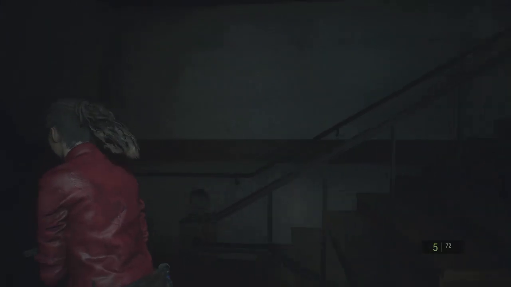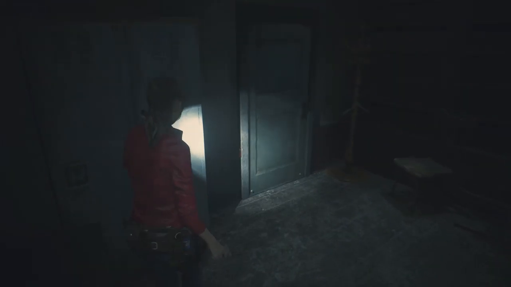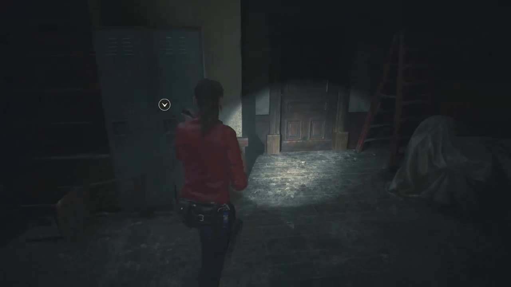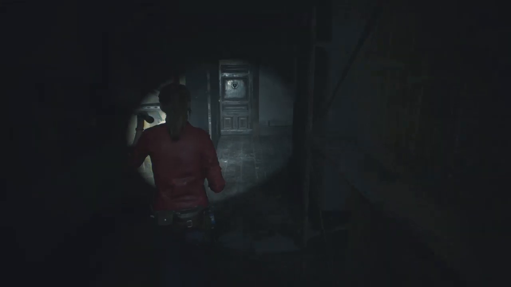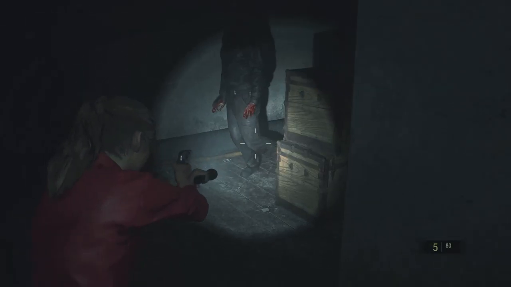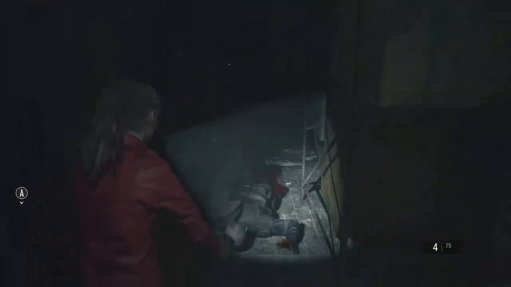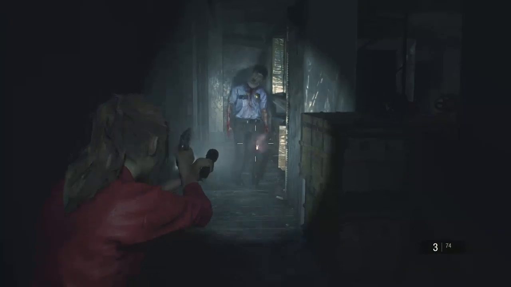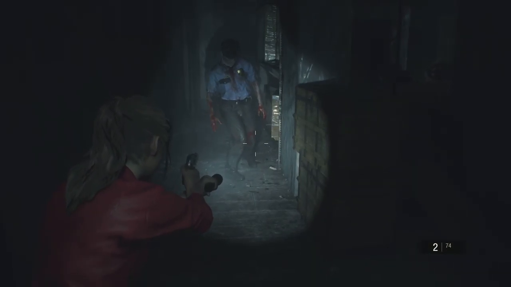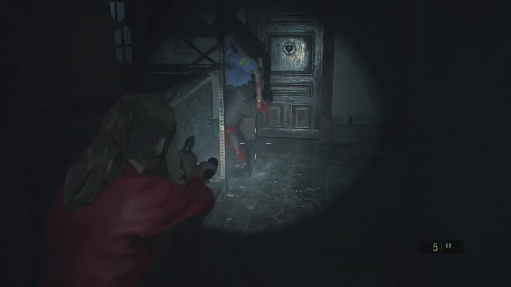Now, we're gonna go up here. We're gonna come back into the Iron's office, but we're gonna go up here. Get the electronic part, more handgun ammo, and we're gonna take out these guys' legs. Out of ammo. Okay, looks like that didn't kill it. Drop it. I don't mean kill it, actually.